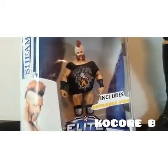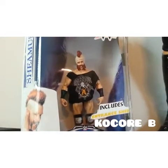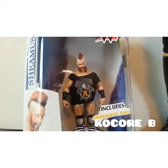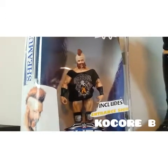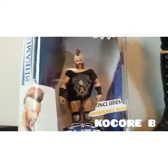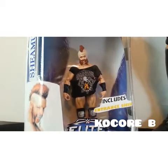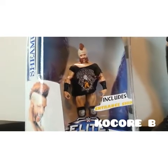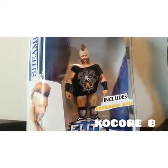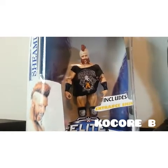Hi, what's up everybody, it's called Gwobbly, I'll give you another figure review. So this time it's my custom Seamus action figure. Now you may know that I made a custom Seamus figure before, a little while back in April, and I got lots of views but also lots of hate, so I thought I'd make another custom Seamus figure.